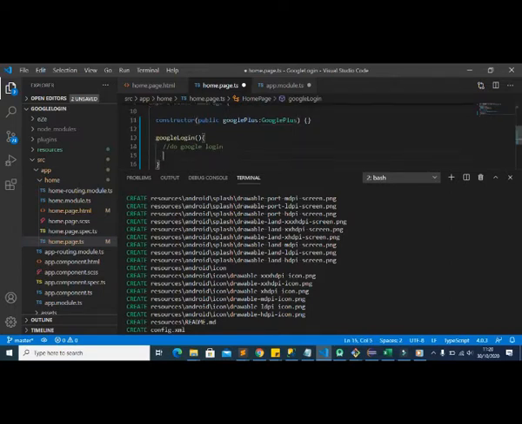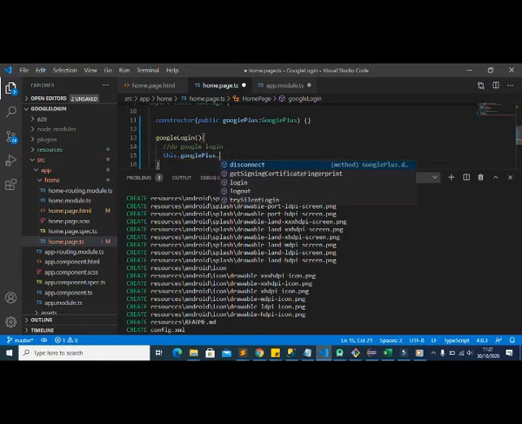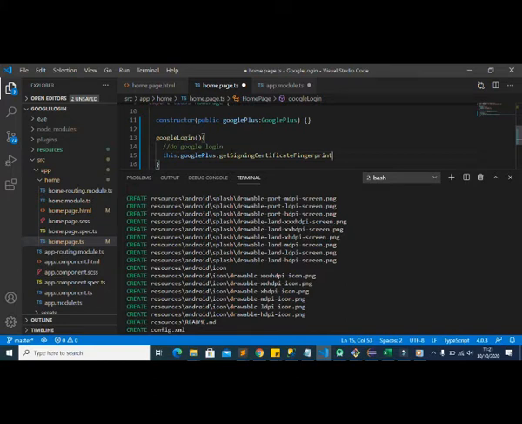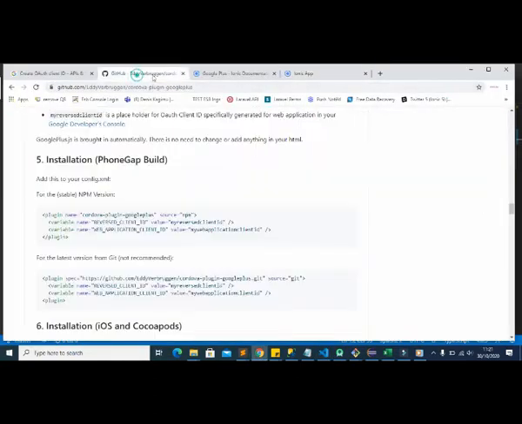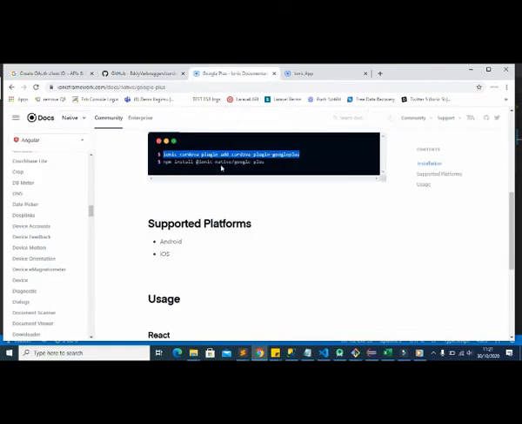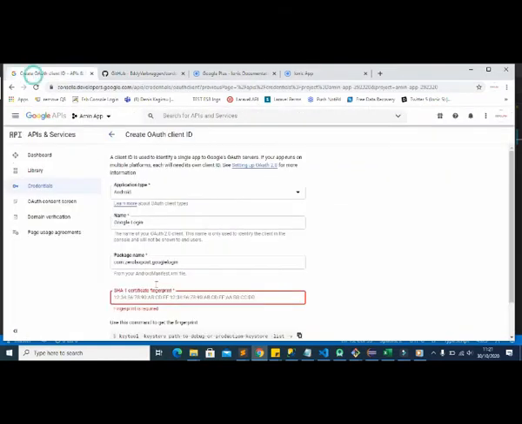The first thing you're going to do is say this.googlePlus.getSigningCertificateFingerprint. We are doing this to be able to get the relevant value here without struggling so much.